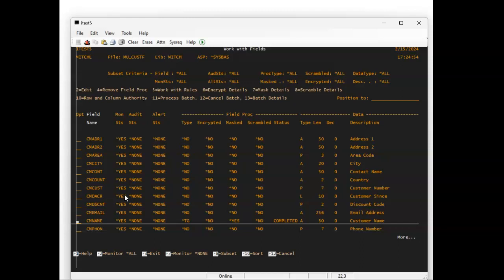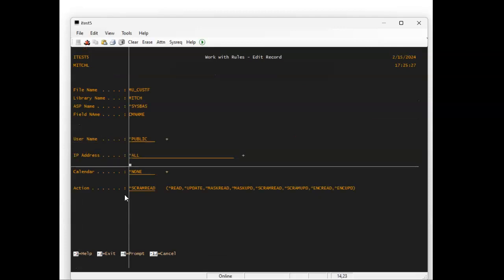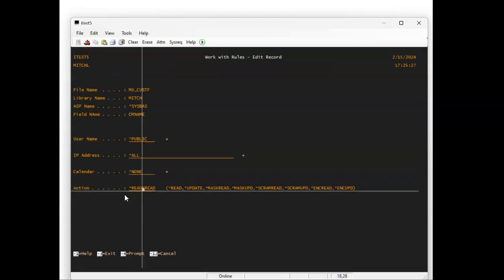The next step, so that this actually appears to be masked to end users, is we need to set a rule. Without this rule, by default, update is going to be the default, and that's essentially normal interaction. You can read, you can update the field.